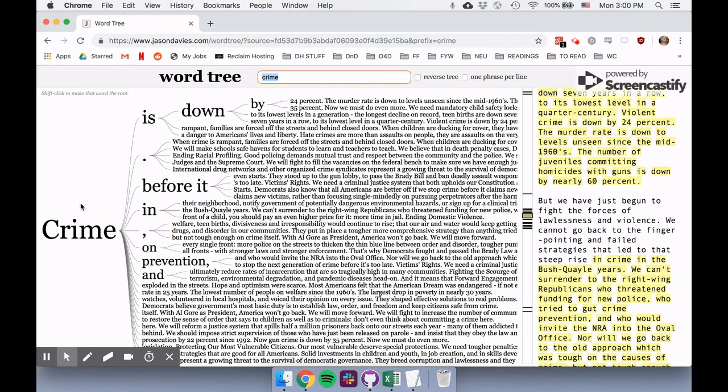In fact, we see the word crime is used 4 times in the text, which may be because Clinton, a Democrat, was president during this time. So the party is arguing why their platform might be most effective. We also see "crime" before it, which may suggest the party was concerned with targeting the causes of crime. If you're interested in seeing the patterns before the word crime, simply click Reverse Tree.